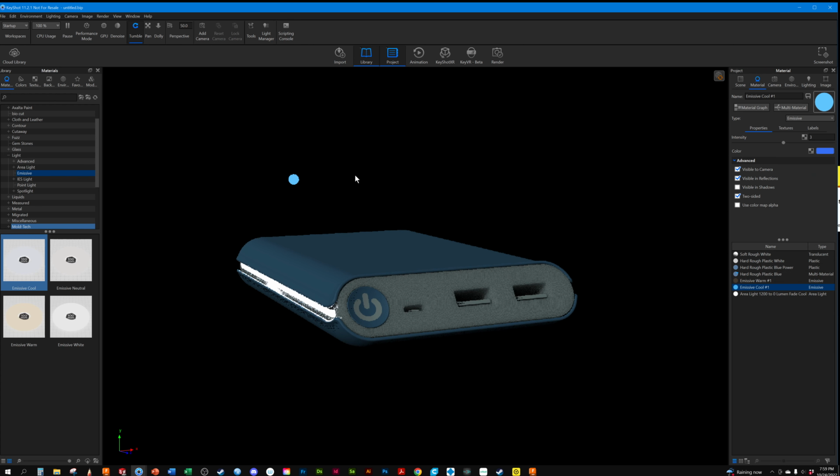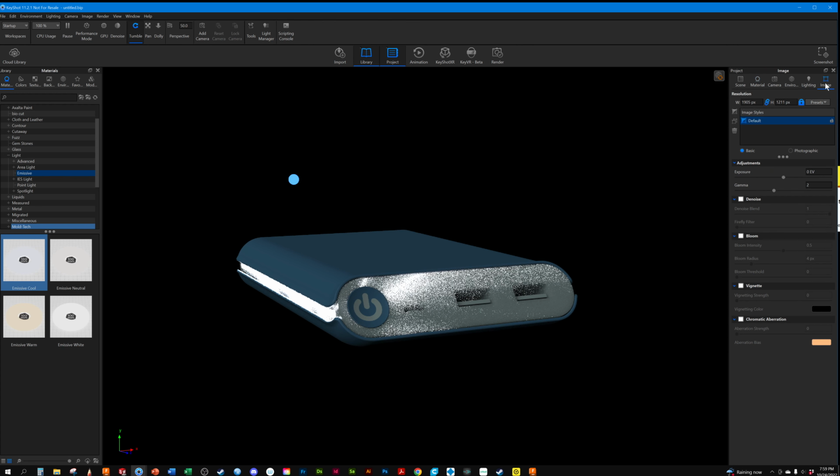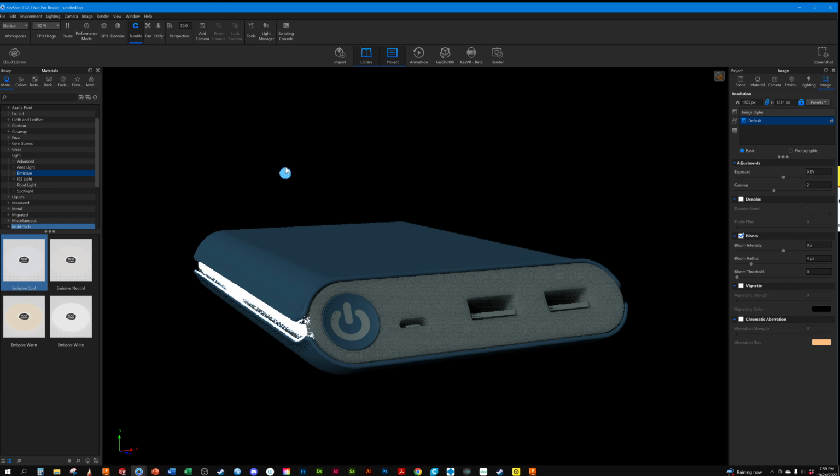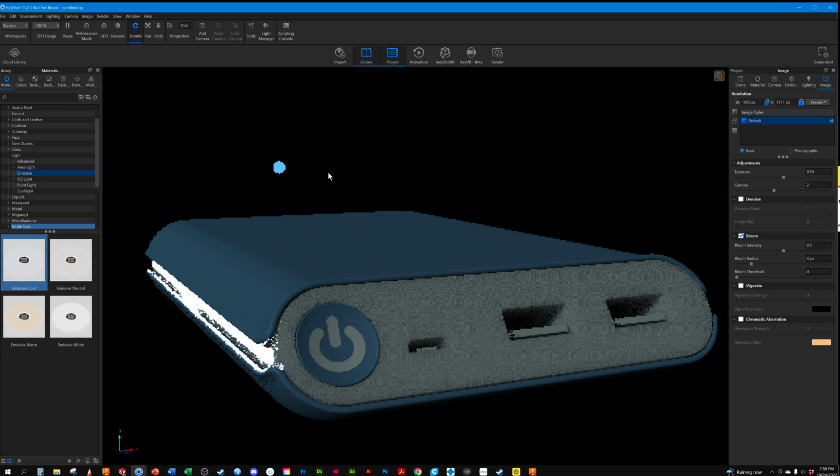Now, what we also want to do when we're doing this for lighting is what's called bloom. So bloom is exactly that: how much light does it give off? What is that area? If this is too high, then it doesn't show anything. If it's too low, it doesn't look like it's glowing either.